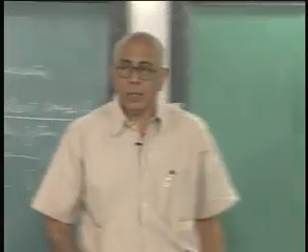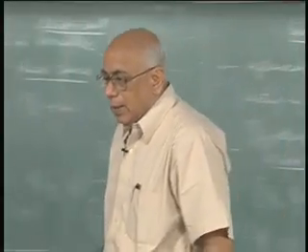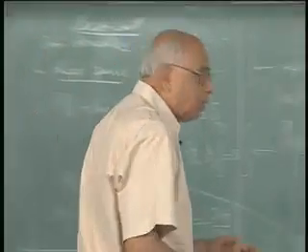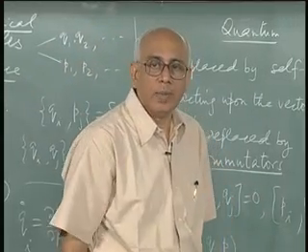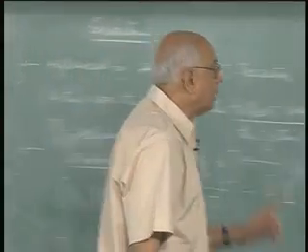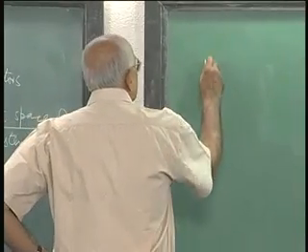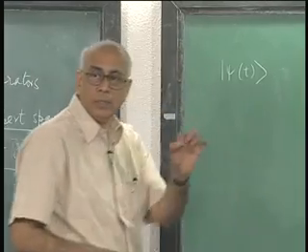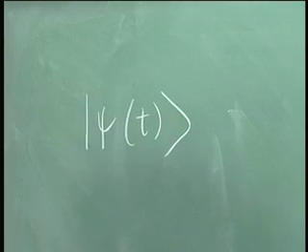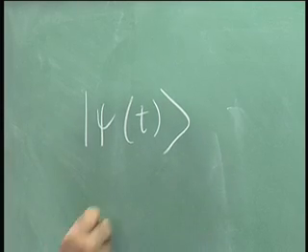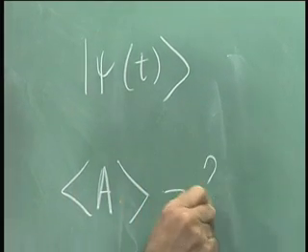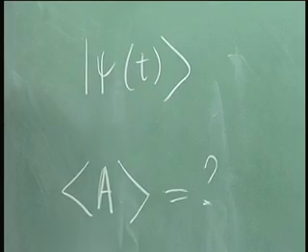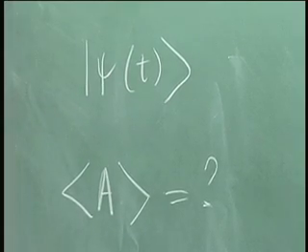I pointed out that if you took a physical observable and I ask what is the expectation value or average value of this observable at some instant of time in a quantum system specified by a certain state, then we ask the following question. The state of the system psi of t is given to you at some instant of time, and now I ask the following question. What is A at that instant of time? So perhaps I should put a bracket t there.